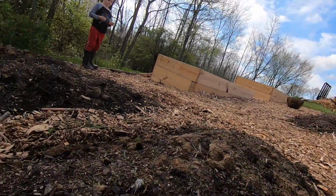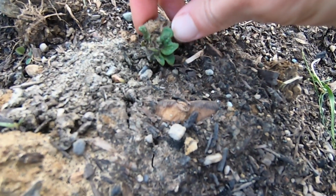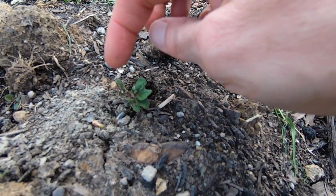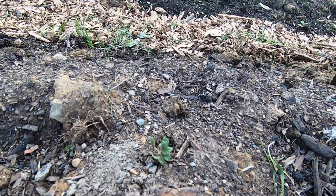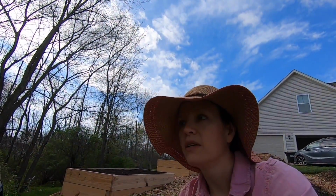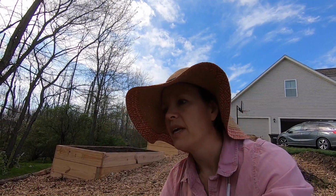It was kind of deceptively warm in March, and now it's a lot later in spring. So this is what I think is a tomato plant coming up. I could be completely wrong. I'm still trying to recognize what everything is, so it could be a weed. I'm not sure. But anyway, my $5 worth of potato starts. I'm gonna have to go to my hardware store and get some more and try it again.